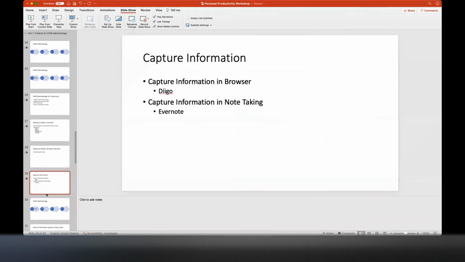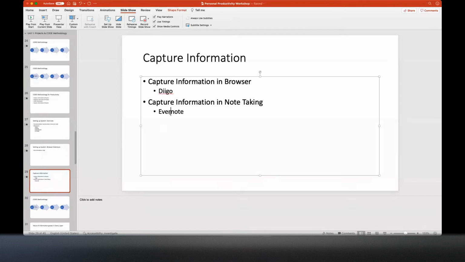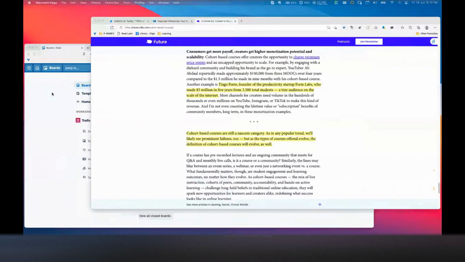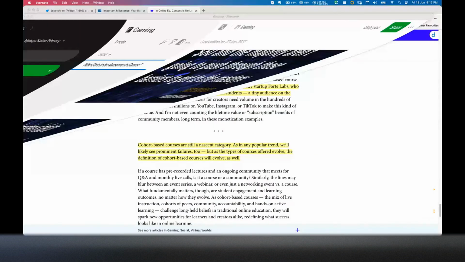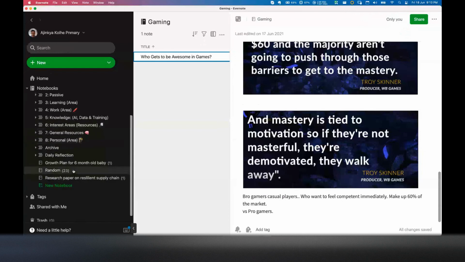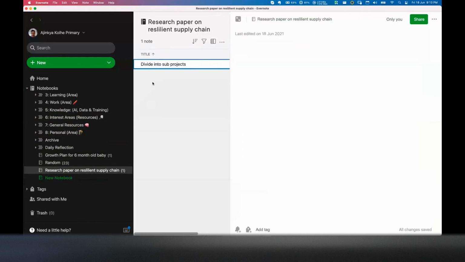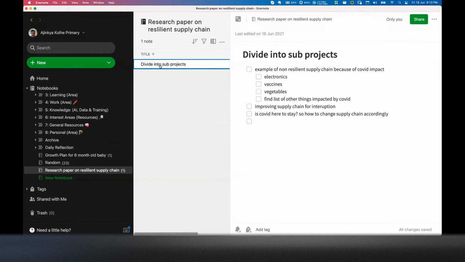Okay. So this is: install Evernote. This is your action note. Whatever keystone project you have, make a notebook for that keystone project. And then for that specific keystone project, please create a note in it which divides it into sub-projects, and divide that into the smallest subcomponents you can think of. This is the assignment. Okay. So this is the content for today. If you have any questions, please ask them now. Otherwise, the content is done.